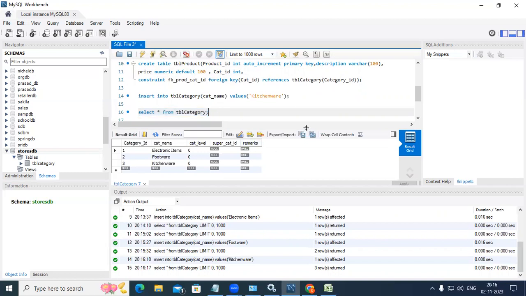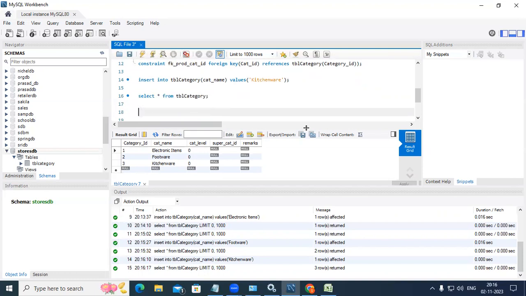Now let us come to electronic items. In such cases, we'll try to add some other things. Now what I do here, I can come into insert into DDL category, but this time it will not work like that. I'm going with the subcategory in such cases. I can take this as category name. Next thing is cat level, I also need to put here. We need to write a trigger so that it can be inserted automatically.